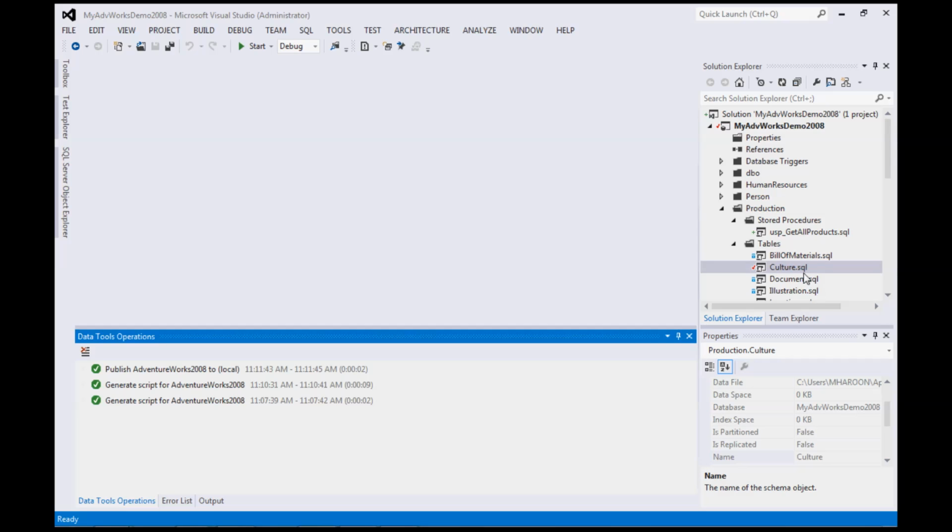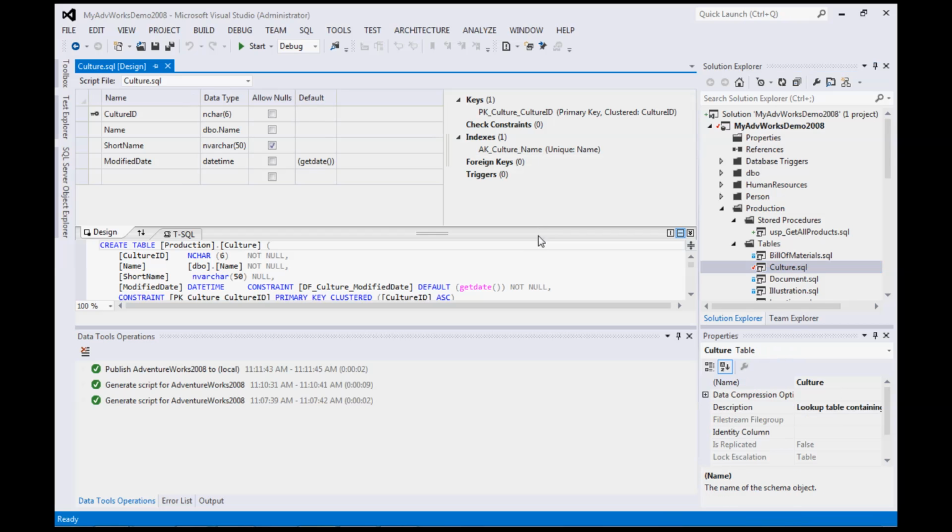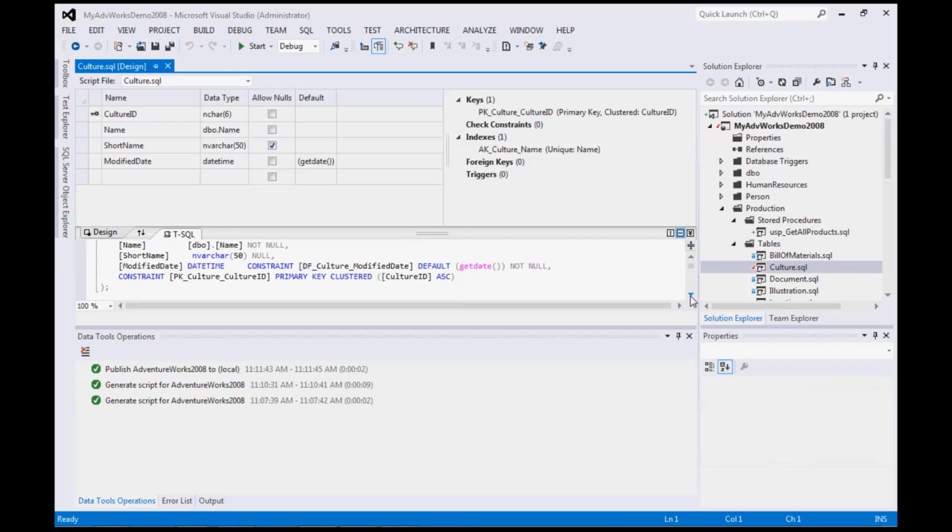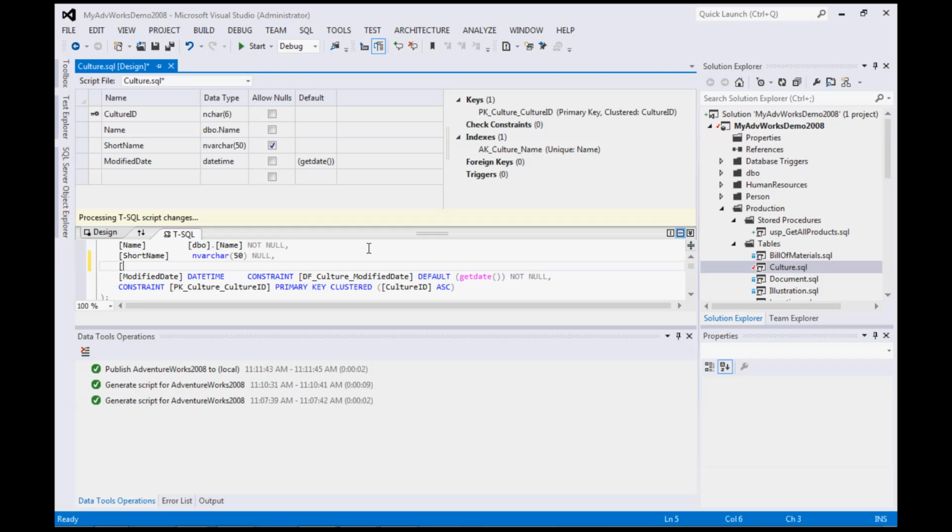So we're going to go in here and take our culture table again. And this time we're going to add a non-nullable created date field.